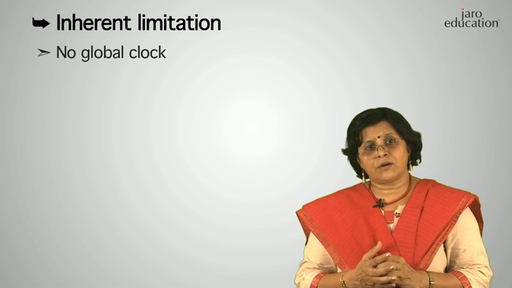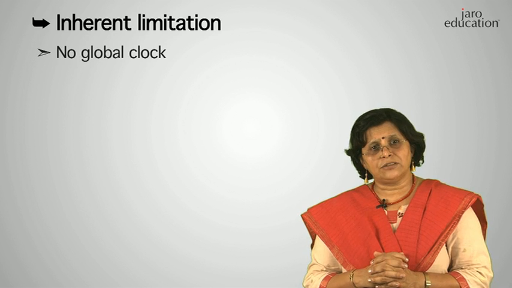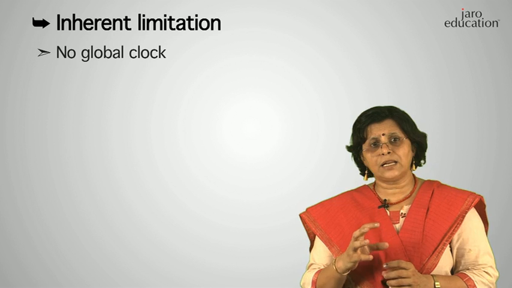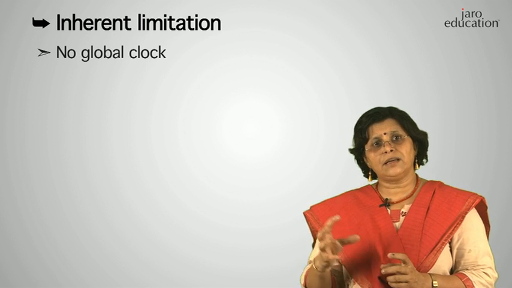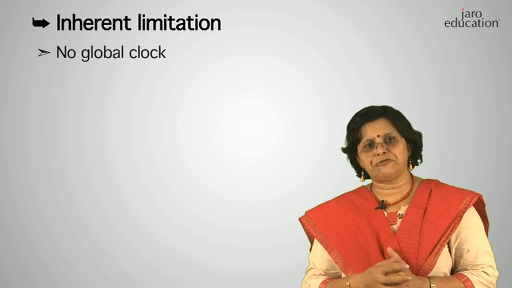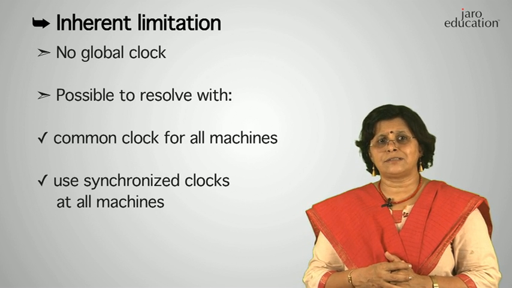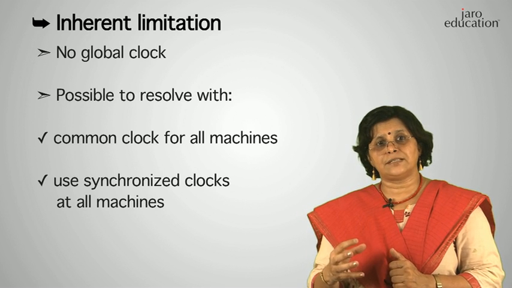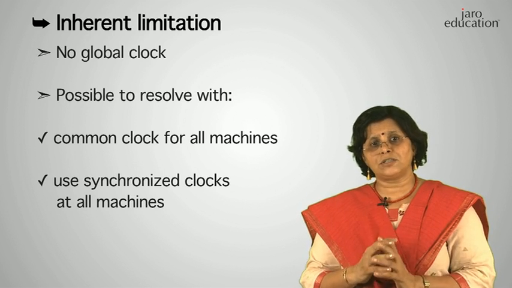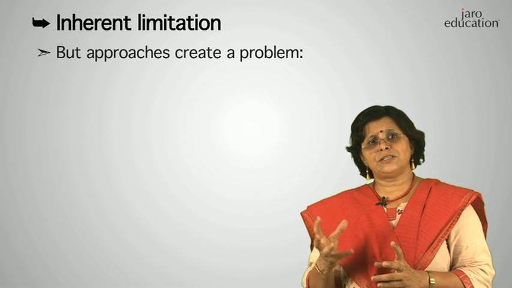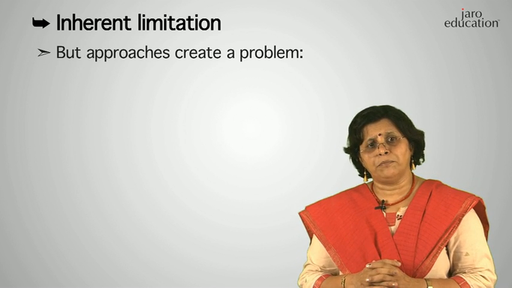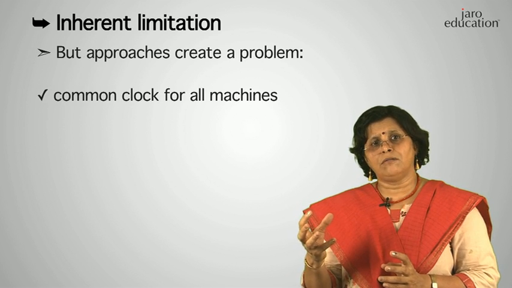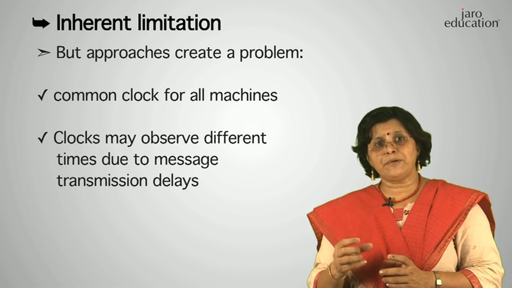So it is required that when systems are interacting with each other, all of them should have a common clock. That is one option: we have one single clock which every machine can see, which is theoretically good to say, but practically difficult to achieve. Or we can use a synchronized clock at all machines. That means at equal intervals of time, we need to ensure that every system is going to synchronize and all the clocks will always have a single time. Both these approaches look good, but they can create a problem, because when we talk about a common clock for all machines, wherever the clock is, you have to get the time from there, and the time required may be different.